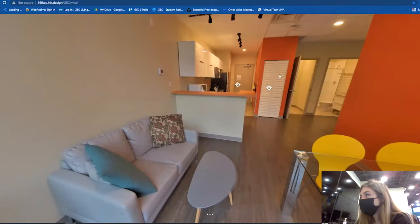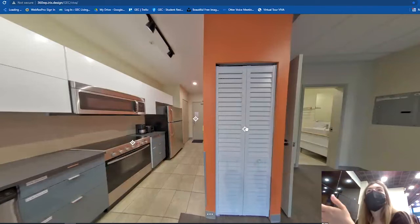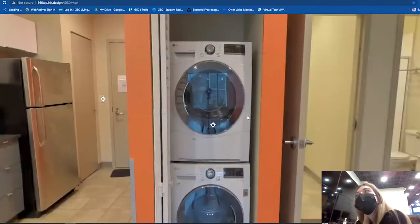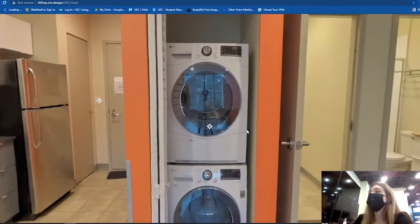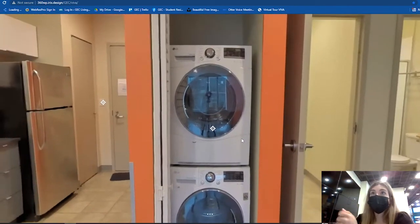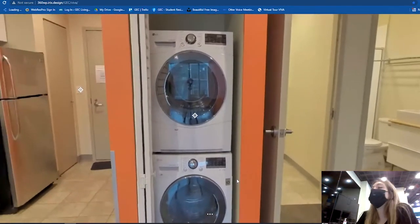And over on this section here, I'm going to click. In this wardrobe, storage area, we have a washer and dryer. So if you click in here, you can see. This is something that we offer in all of our suites. In almost all market rentals, because I recently had to rent a new place and I know that you don't get a washer and dryer in your units. Usually if you rent a basement, which is around the same price range, you have to use your landlord's washer and dryer, or you have to go to a physical store where you pay to get your clothing washed. This is not something that we do here. It is great, we have a washer and dryer in suites, within our units, and you're free to use them whenever you want.